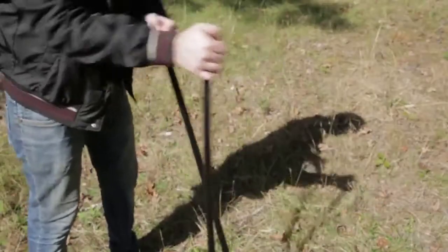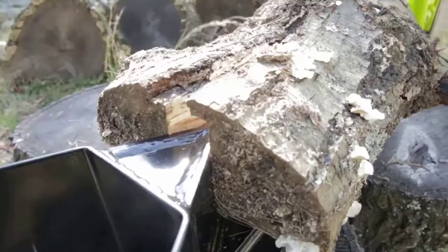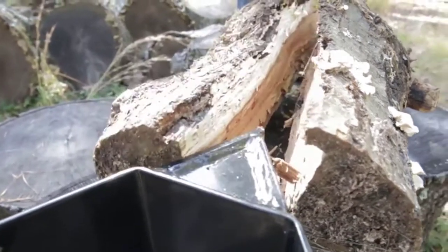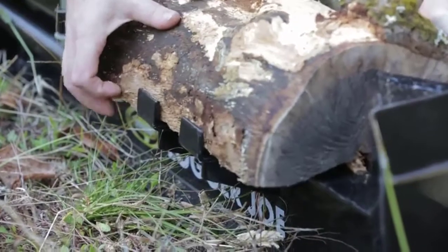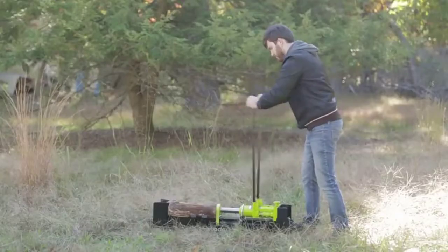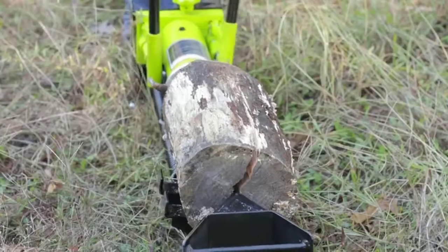The Logger Joe uses a hydraulic pump to quickly generate up to 10 tons of driving force to easily split logs up to 18 inches long by 8 inches wide. Logger Joe is crafted of durable steel construction for reliable power and performance, and features a built-in log cradle to catch the split pieces for quick, easy cleanup. The simple design is maintenance-free and uses no gas or electricity for the ultimate eco-friendly convenience.